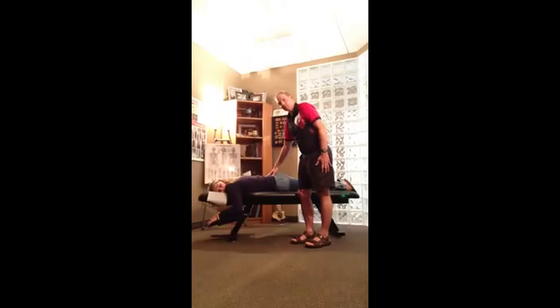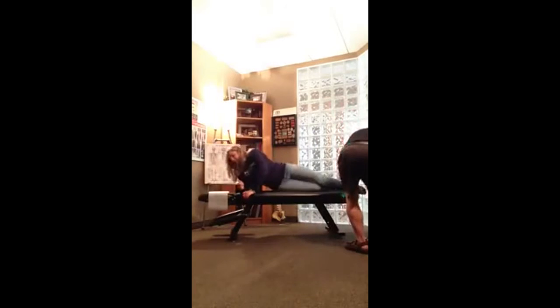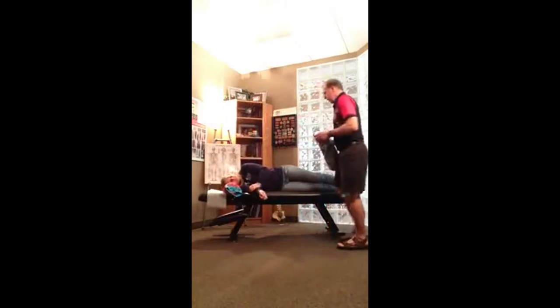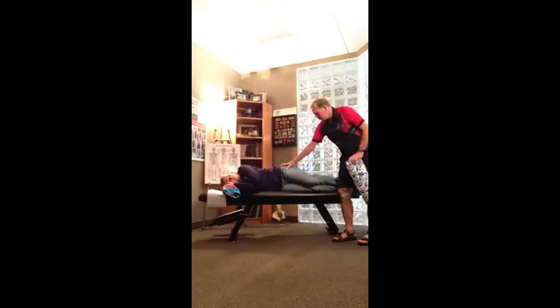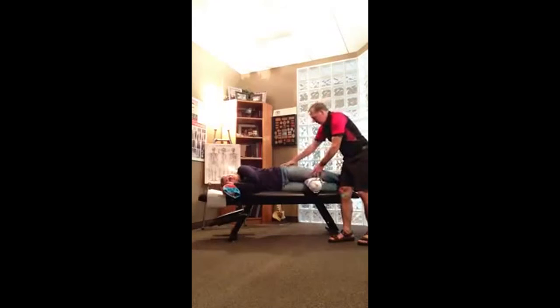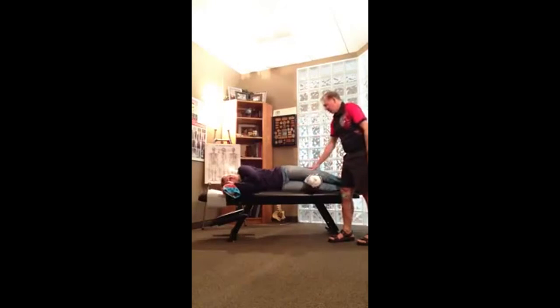A good position to sleep would be on your side. So we lie on our side. The idea is you want to support the curvature of the neck, so we're actually putting a pillow in to support the curvature of the neck. If you're looking at Rachel here, her knee is actually leaning forward, causing a twist of the pelvis. So we want to put a pillow between the knees. That way we're going to keep this level, and we're not going to be rolling forward, so we're not putting undue stress on our pelvis. So that's a good way to sleep.